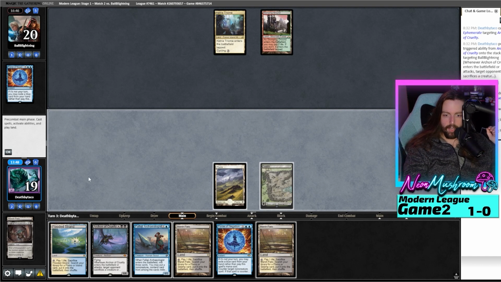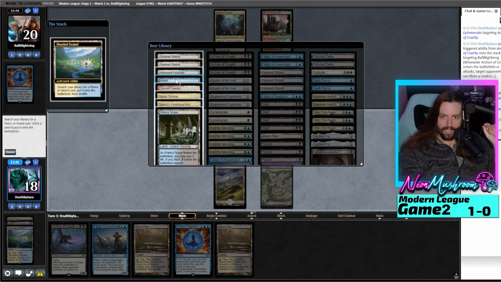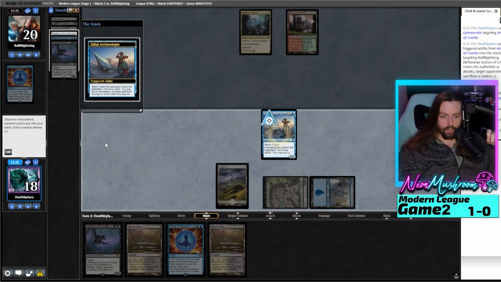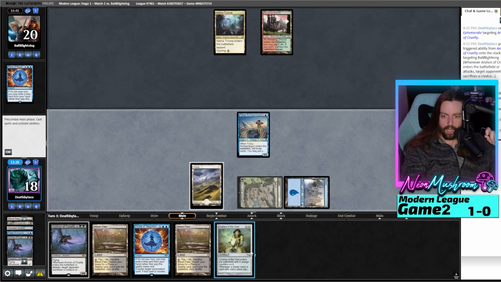All right, we can play this Flooded Strand. They're down on land, so we need to press our advantage. I'm just gonna fetch, grab a basic island, go boop, play the archaeologist. I'll leave white up for Ephemerate. Archaeologist triggers, and then, oh, we got a chalice. I'll grab a chalice. I'm gonna play chalice on zero.